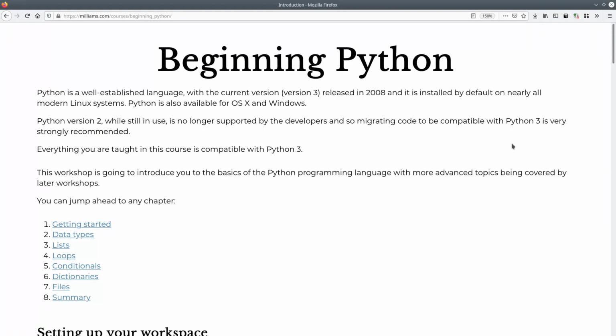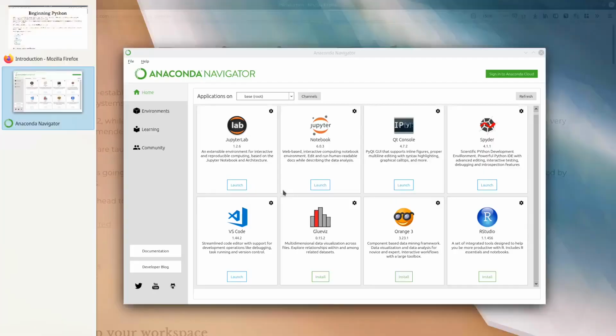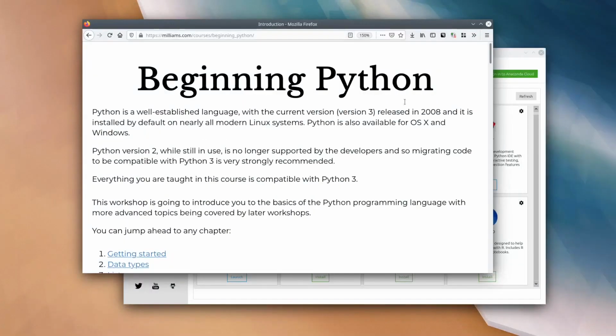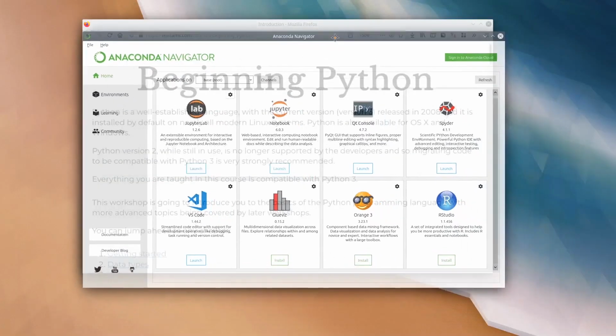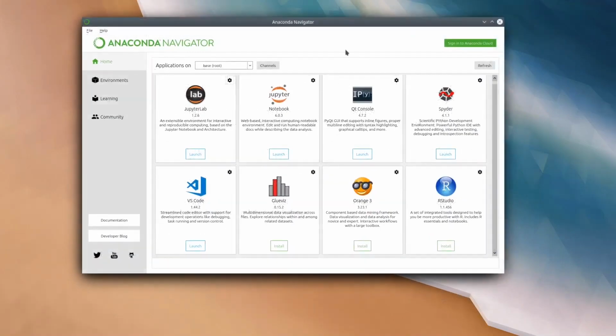So the way to start Anaconda Navigator will depend on which operating system you're on. It varies from place to place, but hopefully the instructions that were provided with it gave you the ability to get at least as far as a window that looks something like this one here. So it's the green Anaconda Navigator with the circle and a bunch of tiles on the screen as well.